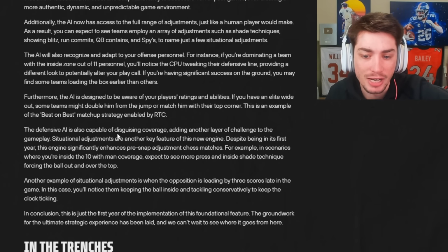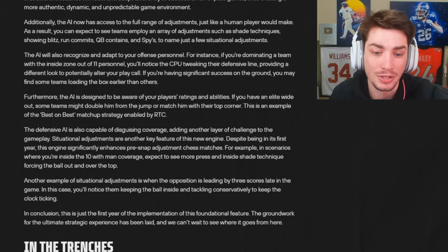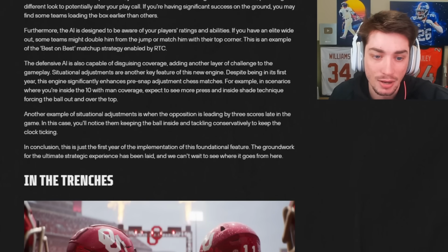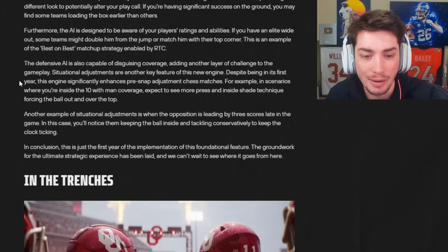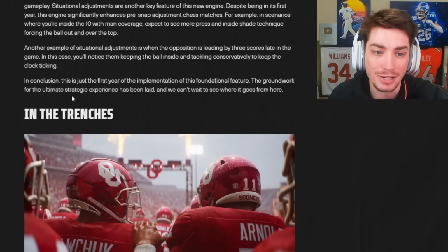Situational adjustments are another key feature of the new engine. Despite being in its first year, this engine significantly enhances pre-snap adjustment chess matches. For example, in scenarios when you're inside the 10 with man coverage, expect to see more press and inside shade technique, forcing the ball out and over the top. You don't really see a ton of press in the college game, to be honest, but it obviously would make sense. If you're inside the 10, they're not going to give you 10 yards of space. That would be brain dead.